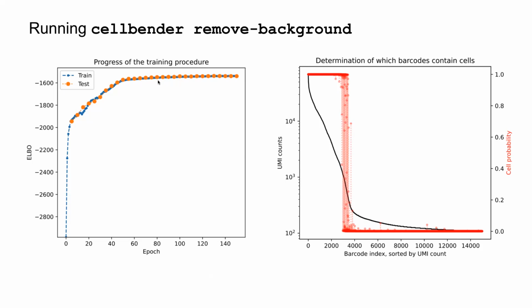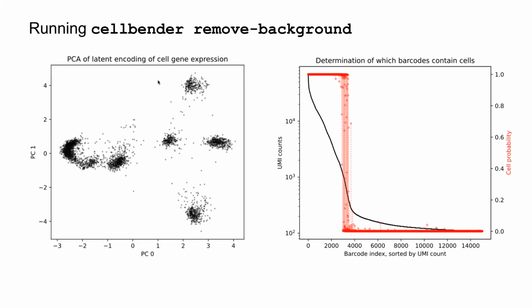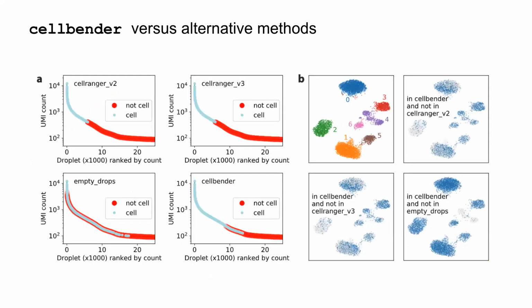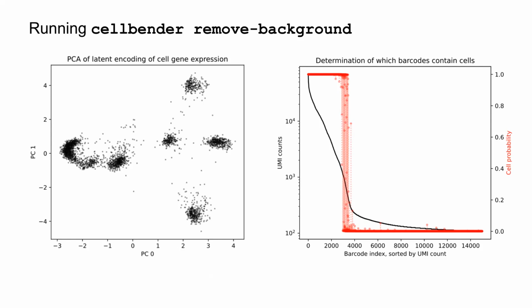There are a few different parameters you can play with for cellbender. Since it's an unsupervised generative model, it does give you that latent encoding, so they show you a PCA of this latent encoding. Roughly this should tell you if there are different cell types, but I honestly don't find this extremely useful. This is just one of the default outputs that they give you. It's kind of strange that they do a PCA on it.